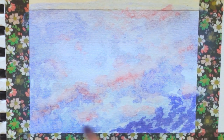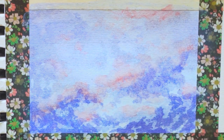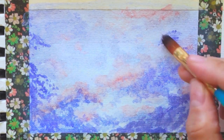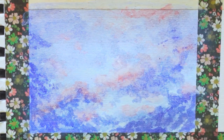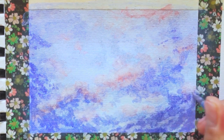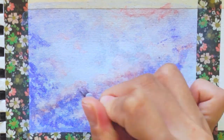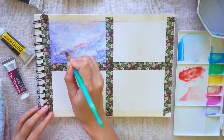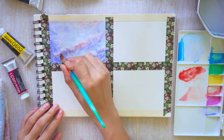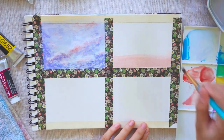If you've been feeling anxious, restless or lazy lately, or if you just want to enjoy nature and chill, this one's for you. It's an awesome exercise to loosen up a bit. It's just so freeing. We're just following the general shapes and freely filling them up with paint. We don't even need to follow the exact thing we see, because in real life, in a matter of seconds, clouds shift and move. The view from a minute ago is totally different from the view three minutes later — and so much more different a few hours later.